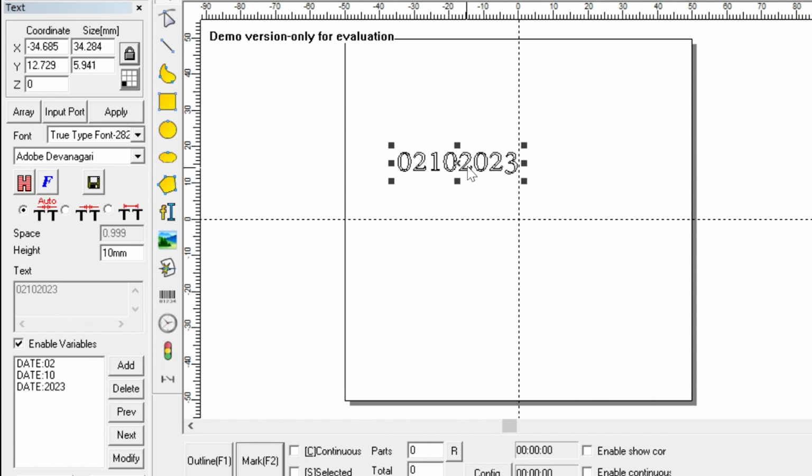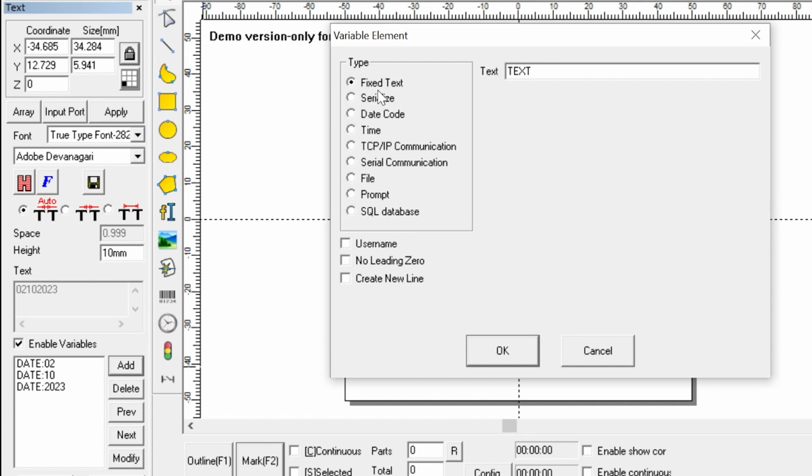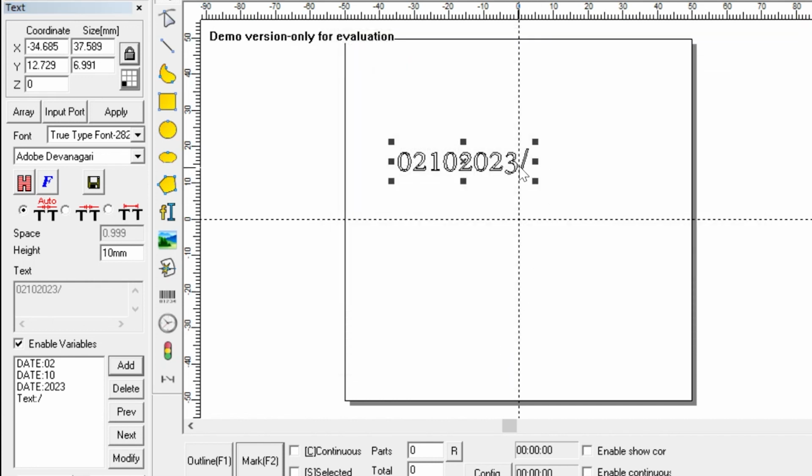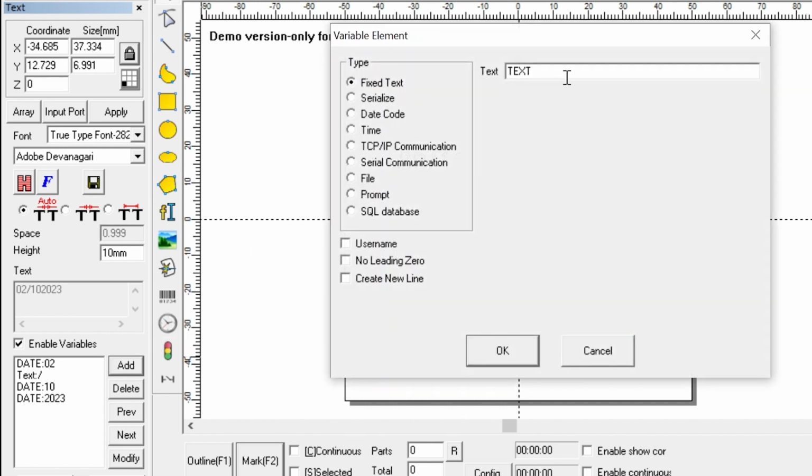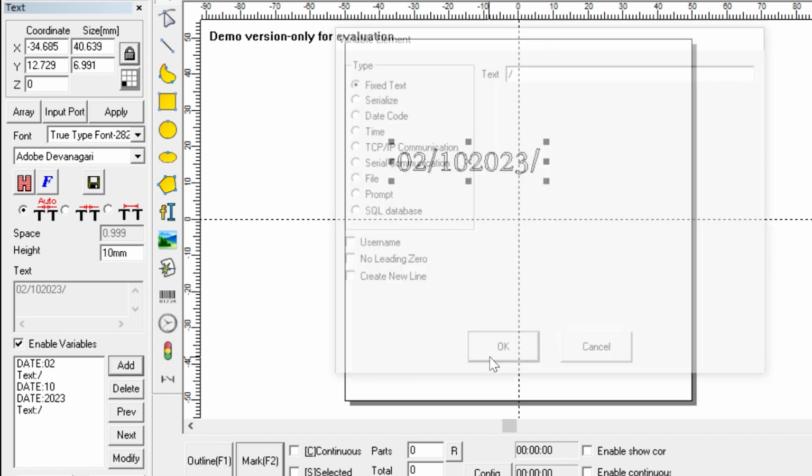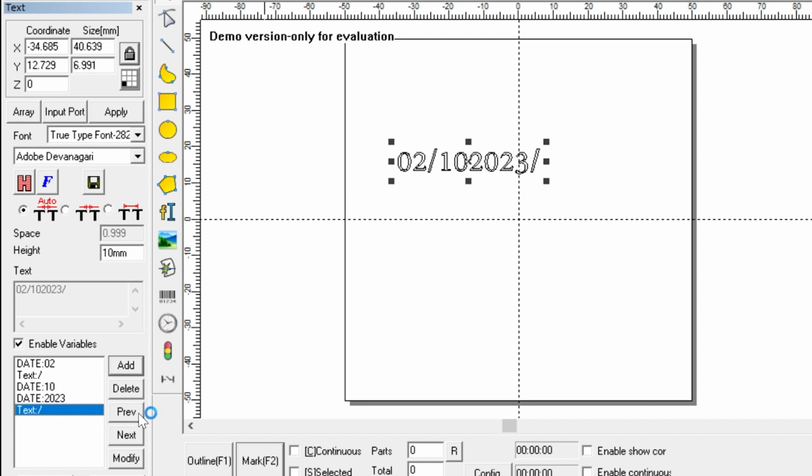We can fix that by adding slashes between the month, the day, and the year. So let's click Add, and under Fixed Text, let's change the text to a slash, and we'll hit OK. Now the slash is at the very end of the date, and we need it between these numbers here. So in the list of variables, click on that text and then use the previous and next buttons to move the text around. After we click previous, we'll need to go and click on the text again and press previous again. Now we have the slash between the month and the day. And let's add one more slash, so we can put that between the day and the year.